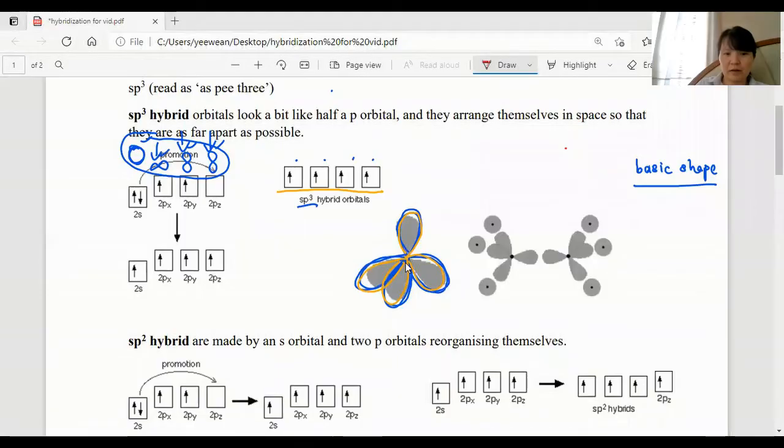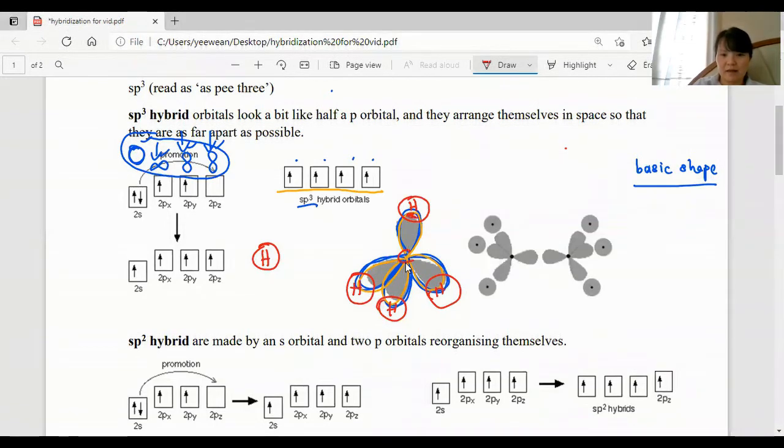So if we're drawing a methane, the H is its s orbital that is overlapping the p orbital, or sp3 orbital, from the carbon, right? Hydrogen doesn't have a p orbital. We know that the s orbital is spherical, so it looks like this. Overlap, overlap, overlap. So this is the carbon, and this is the hydrogen, hydrogen, hydrogen, and hydrogen.